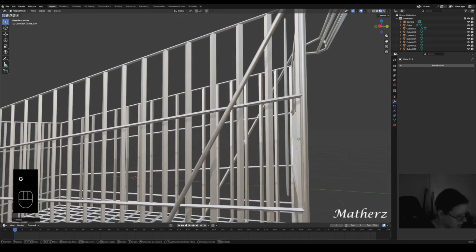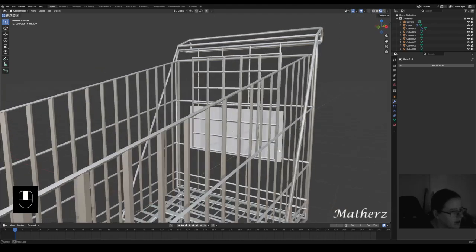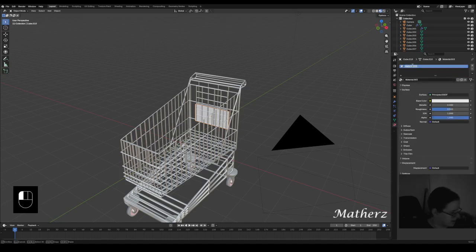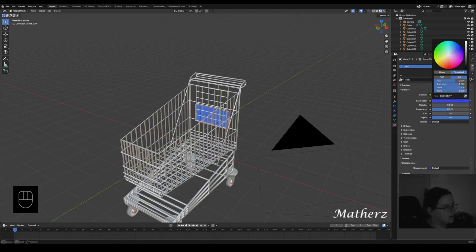That nice little gap right there would do. Doesn't have to be anything fancy, it just needs to represent a seat. We'll do this as maybe blue. So, materials tab, new, this will be seat. Make this a blue kind of colour for the shopping.